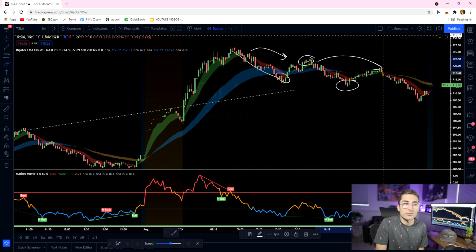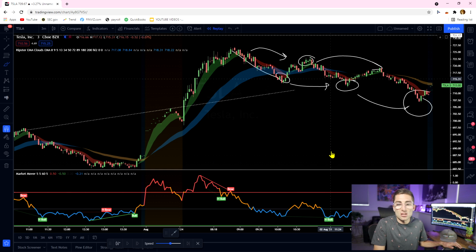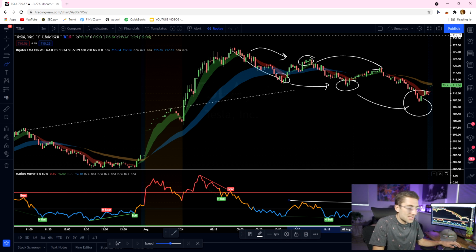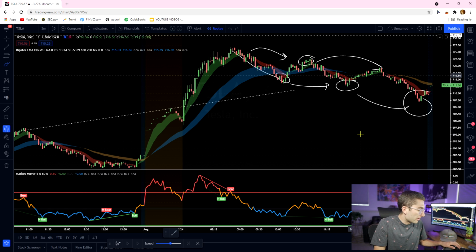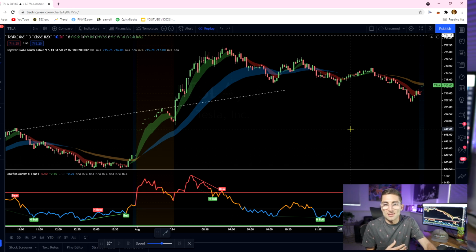If you just played off lower highs and higher lows, you'd probably be a profitable trader. Here, lower low, you can see lots of lower lows and lots of lower highs. So this is just our bear trend developing. Even the indicator goes down consistently on each low, validating the bear trend here. The highs in the market actually produce a lot of resistance too. So Tesla here just did not look good, just based off higher lows, lower highs. Pretty simple concept, pretty easy trading strategy.